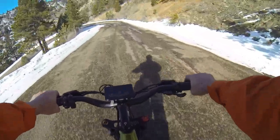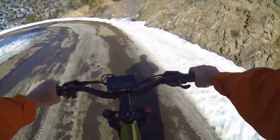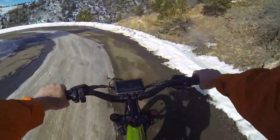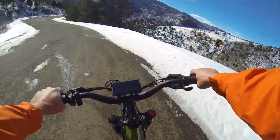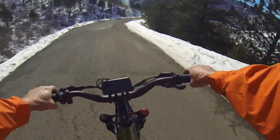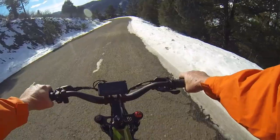Maybe I'm not going to go down as far as I think. There's an awful lot of ice and it's pretty slippery right now because it's starting to melt a little. I don't know, we'll see. Once we get over into the shady area, I think it's probably going to be a mess.